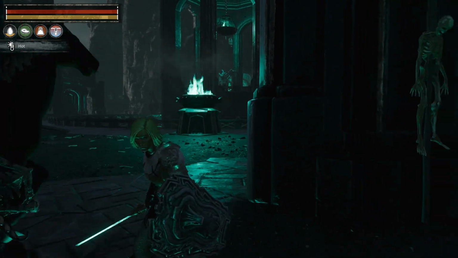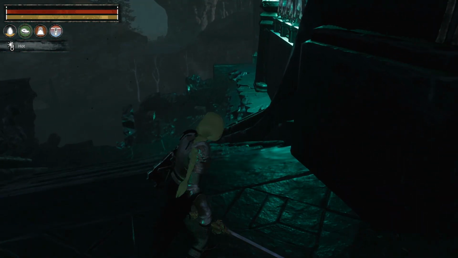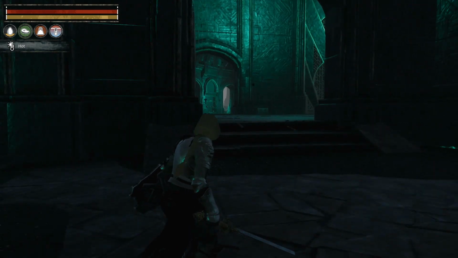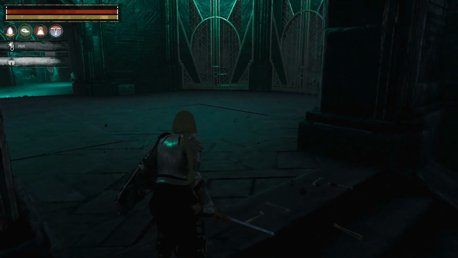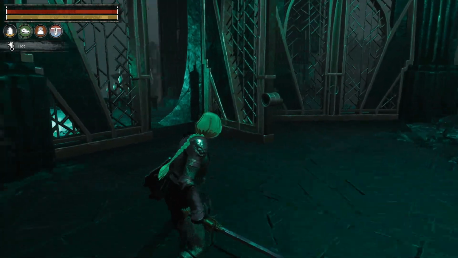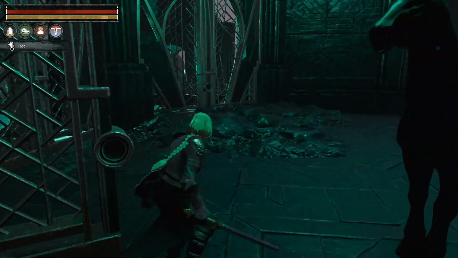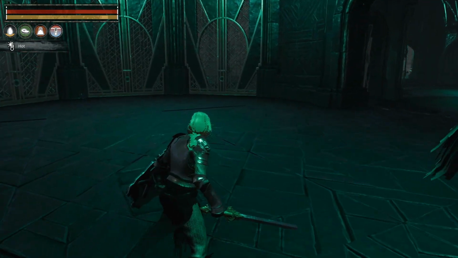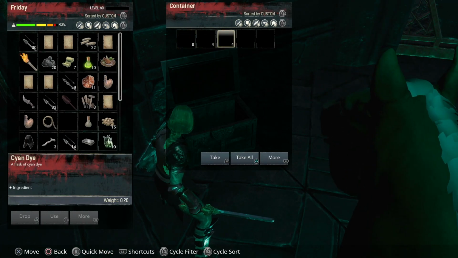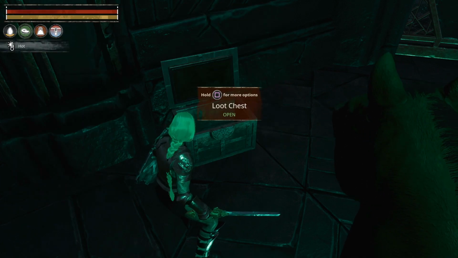Look at that. I keep saying that, don't I? Gotten dark again, I think. Well, I say I think. It obviously has got dark. This place is so manky. Do anything with these doors. I can't do anything at all. I thought I could shut them all. There's someone over there. Cyan dye, blue dye, black dye. Do you know what? I'm going to take it, just for the hell of it.